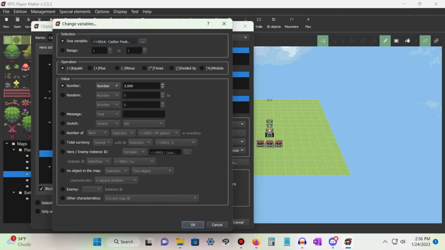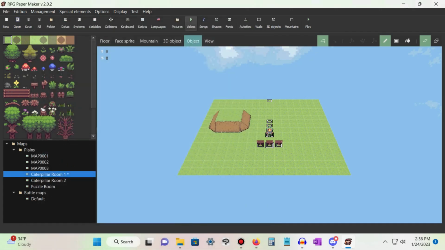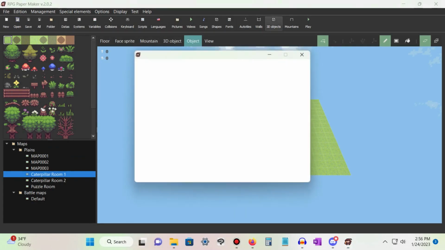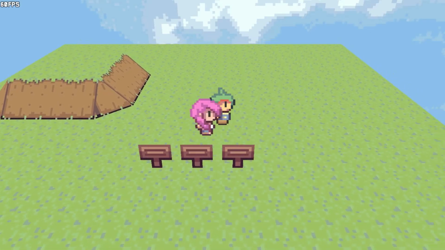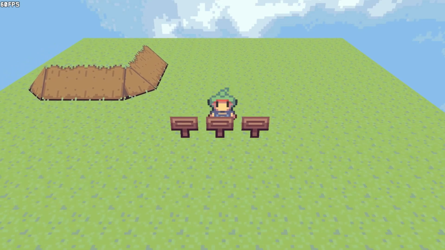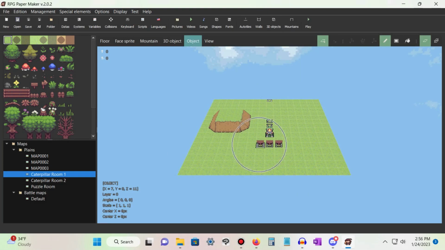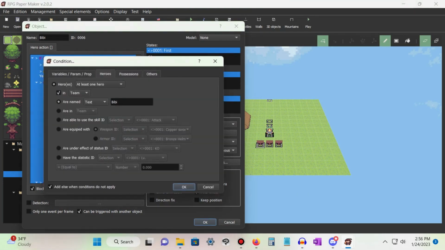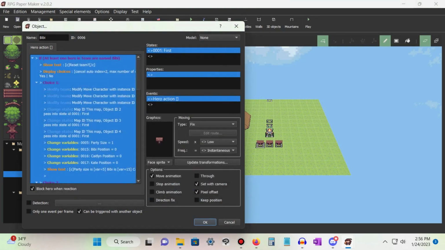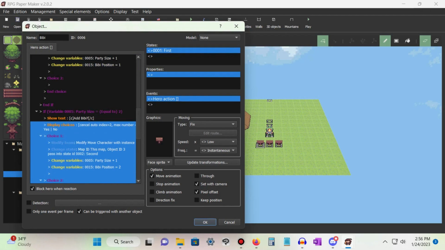If done correctly, when you activate the object the first time you should be able to add your follower to your map and party. Activating it again should then remove them from both your party and the map. You can now copy and paste your object and alter the copies so they function the same way for your other followers. For the top part, all you have to do is change the name used in the conditional. For the bottom part, you need to change the prior party member's name and variables into the next party member.